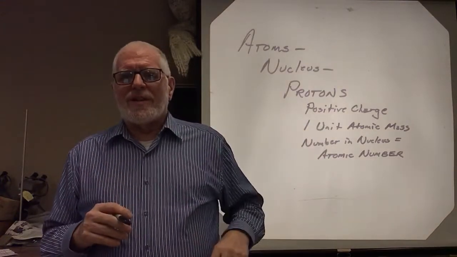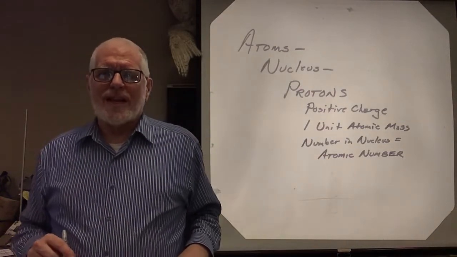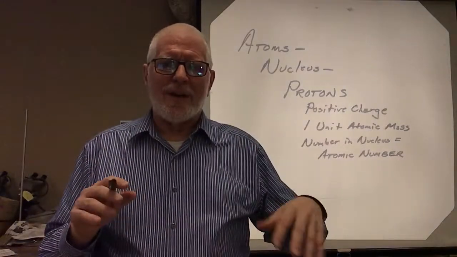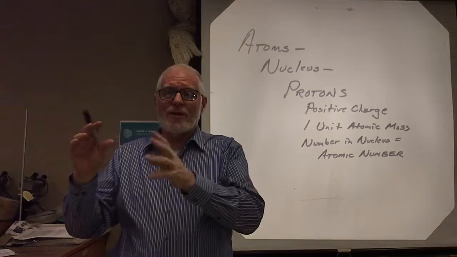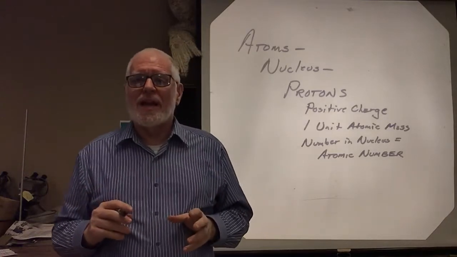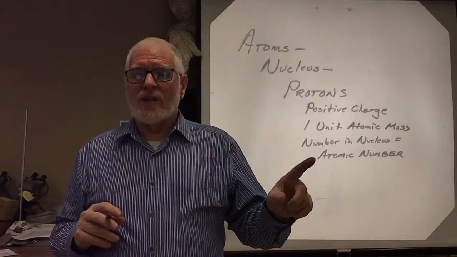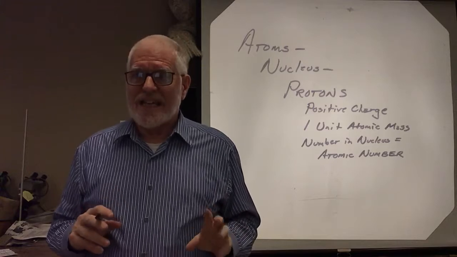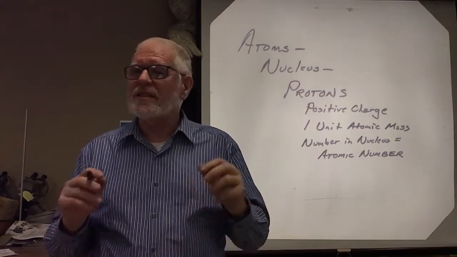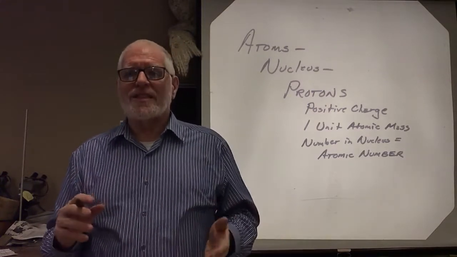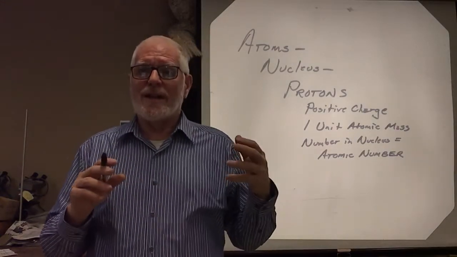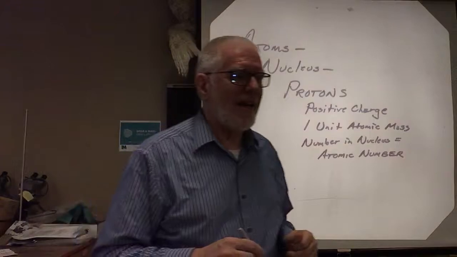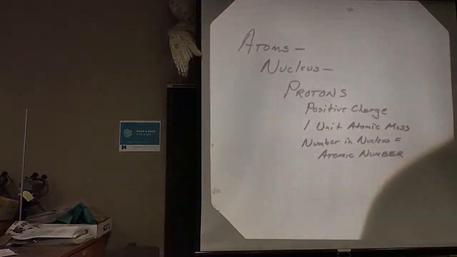We haven't gotten really to the, I know you guys know what the periodic table is, but I'm not ready to throw one up there yet. But if you look at a periodic table, every single element has its own atomic number. Well, that number is also the number of protons in the nucleus. You change the number of protons, you change the element. There are processes that change the number of protons, and it shifts an element and makes it another element. And we will talk about that a little bit later.